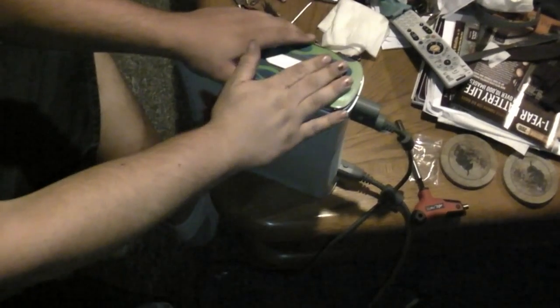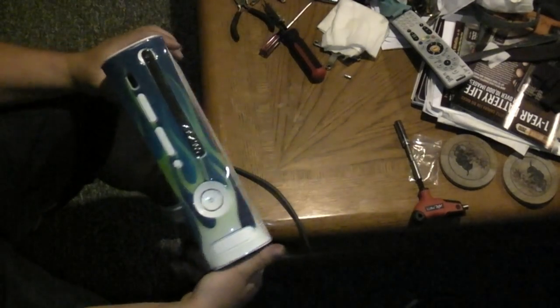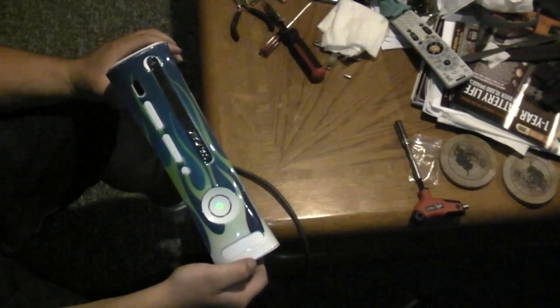Okay, so the triple check. We'll turn on this Xbox again. See, this is the same Xbox. I didn't edit anything into it. Now let's check see if it works.